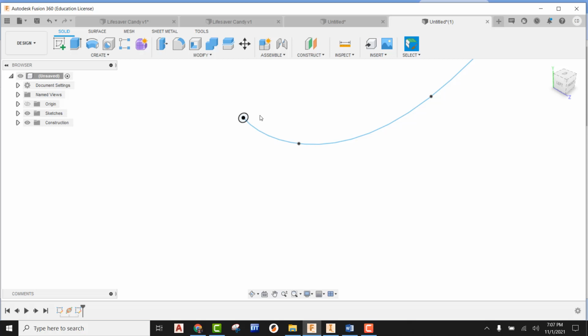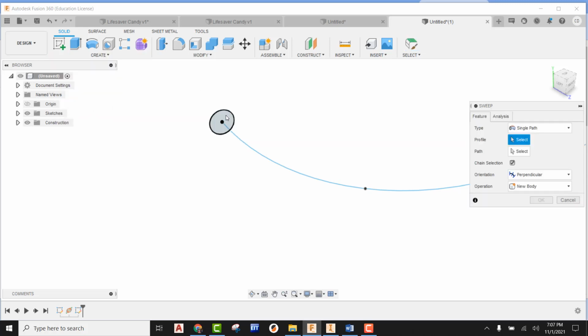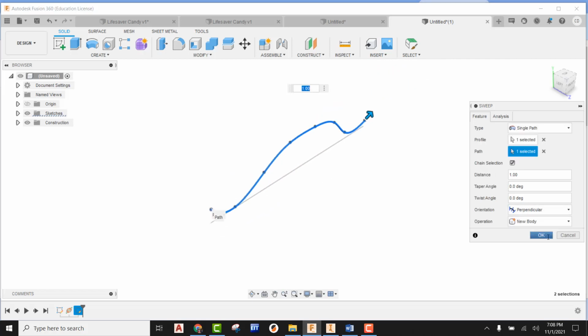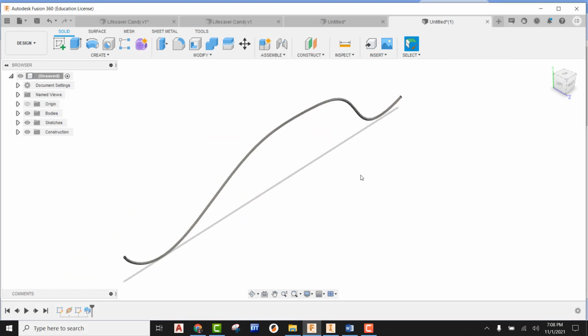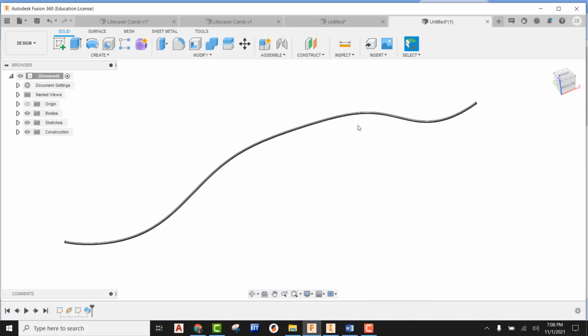Now we can take a look. We have our profile, we have our path. So all we have to do is come up here, go to create, come down, and pick on sweep. We're going to pick the inside of the circle. Coming over here, we can see select for path. Now I'm going to pick the path, and it's going to send the profile along the path. We can say OK. All right, and there we go. We have ourselves a red lace piece of candy, approximately the size we want it to be. I think we found it was 33.7-ish, so it's 0.2 of an inch over, but it's really close. All right, so that's how you create a red lace using Fusion 360.